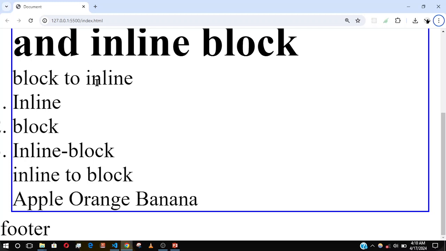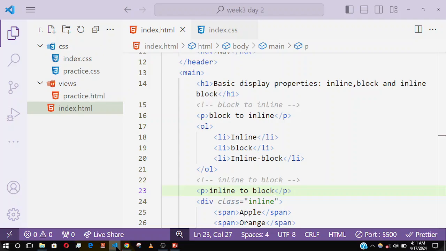So let's change this block behavior from block to inline. Inline is just like this, 1, 2, 3 instead of 1, 2, 3. Okay, so let's do that.